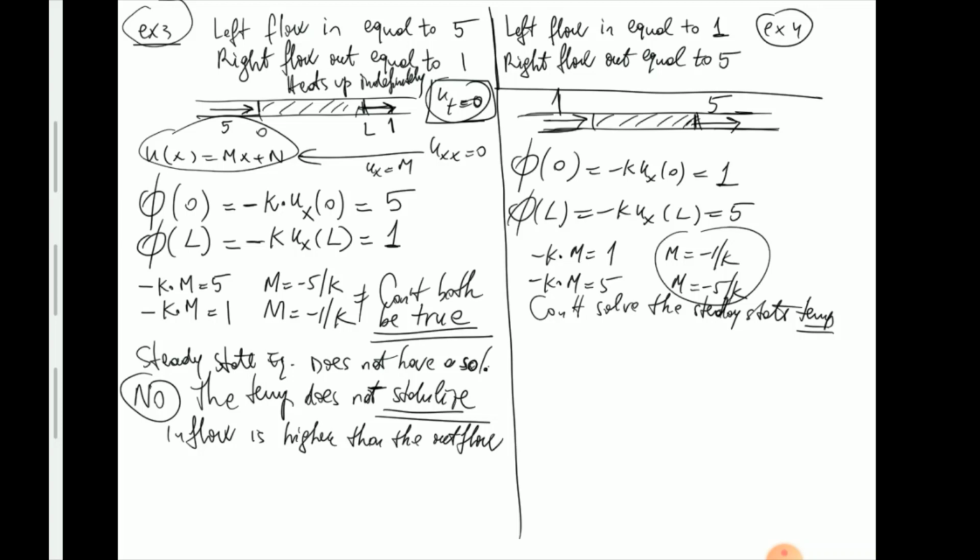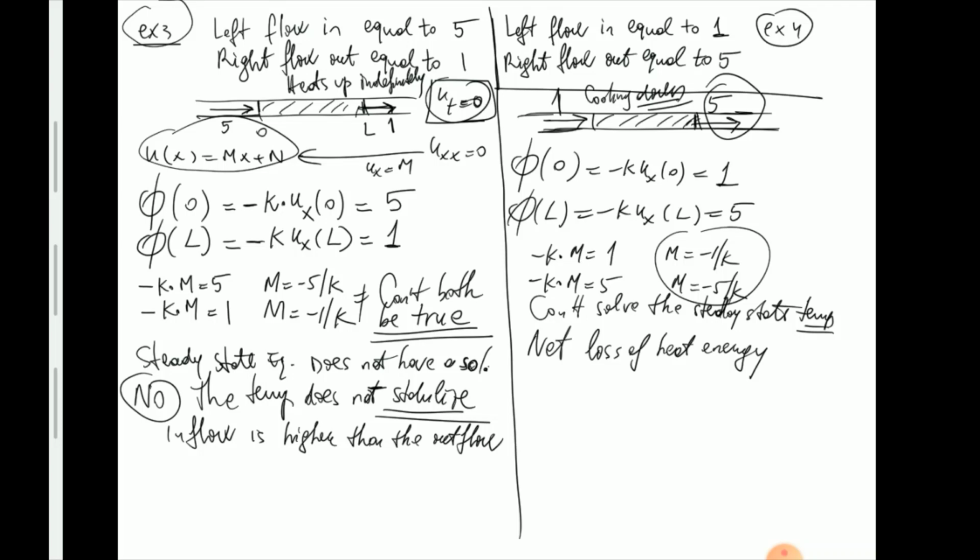Because in this case, there's going to be a net loss of heat energy. So that means eventually the temperature should drop basically to 0, right? If there is a net loss of heat energy as t goes to infinity, because 1 comes in and 5 goes out. In the previous case, it heats up indefinitely. Here it's cooling down indefinitely. But of course, if it's cooling down indefinitely, you won't be able to remove this amount of heat energy as t goes to infinity.